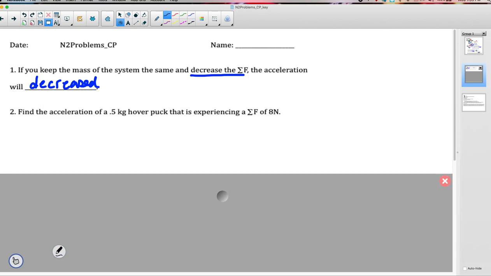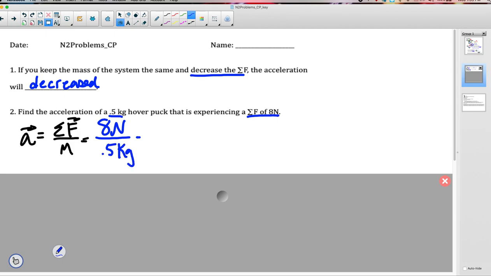We did this problem in class. Sorry, I should have filled this out already. They want us to find the acceleration if you have a 0.5 kilogram mass experiencing a net force of 8 newtons. And again, you guys did this one in class, so this one's probably already done on your paper. So we said the net force was 8 newtons, and you divide that by the mass of the system, which is 0.5 kilograms. And if you punch that into the calculator, 8 divided by 0.5 is 16. And when we talked about newtons per kilogram, we could do some fancy mathematical analysis, but if we're looking for acceleration, the units turn out to be meters per second squared.